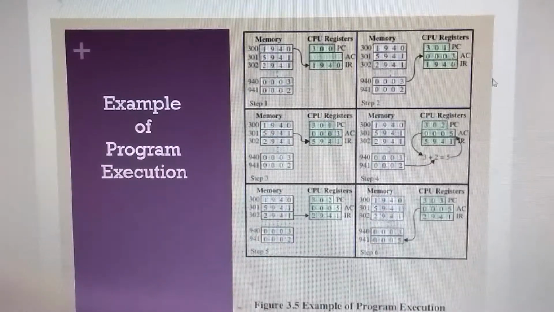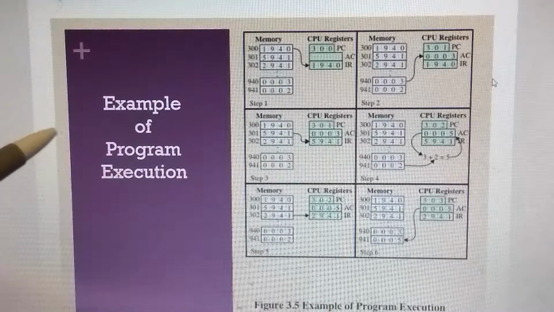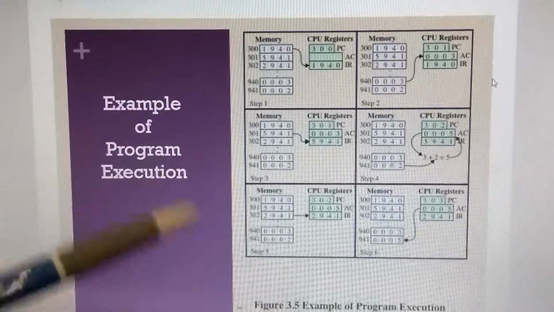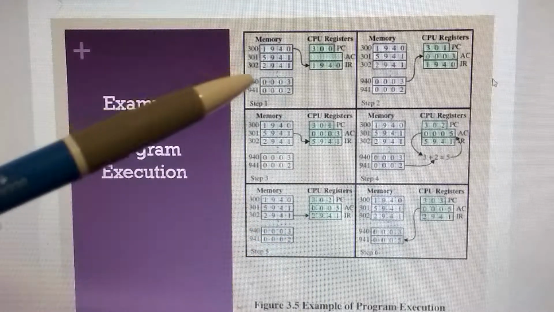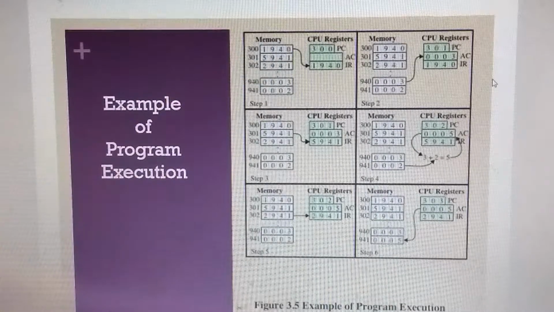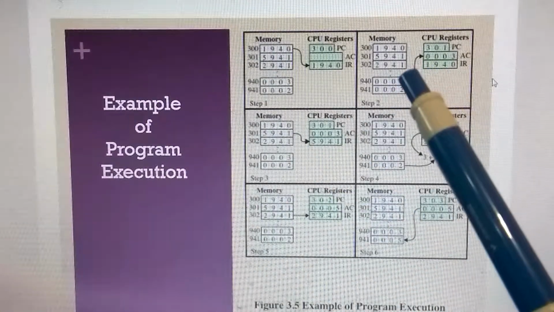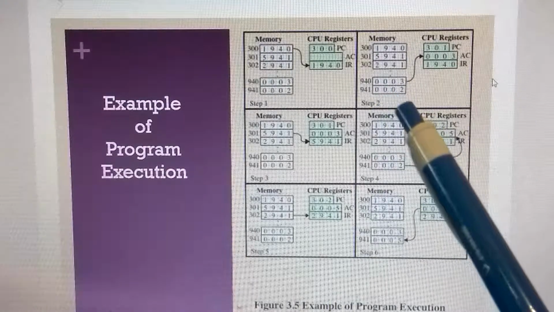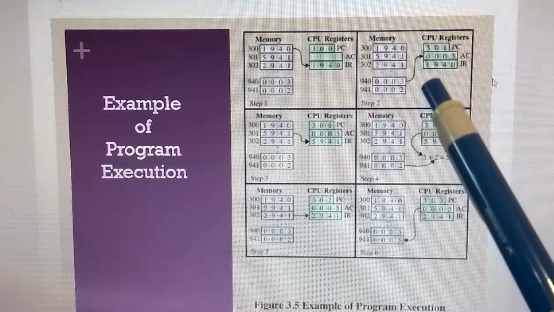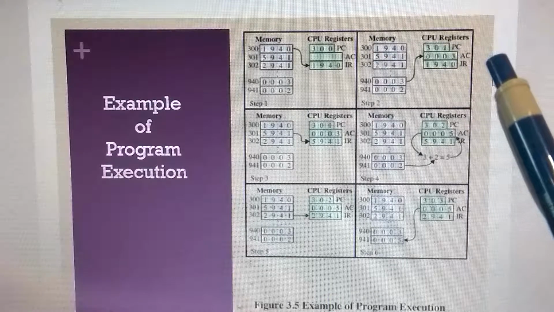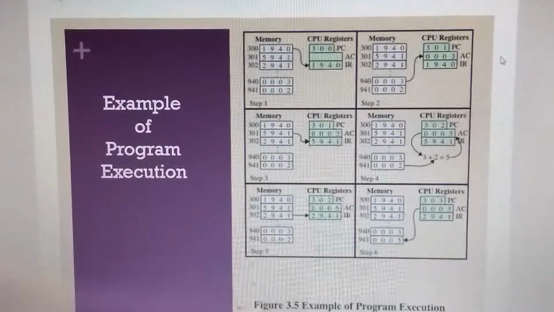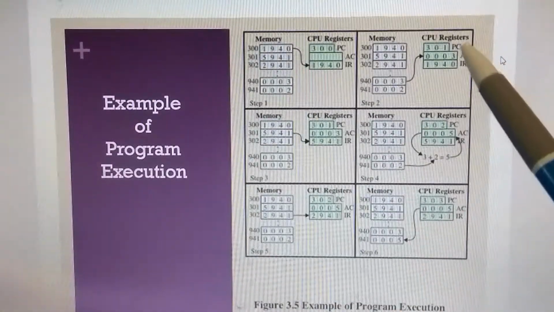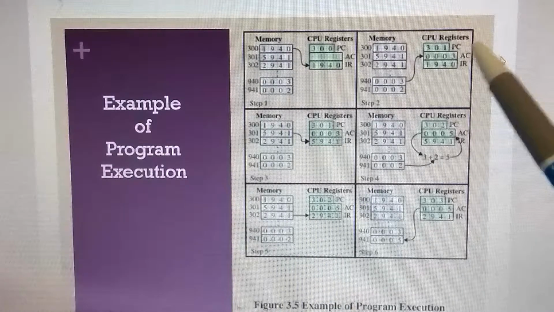This is an example of our program execution, which normally consists of 6 steps. First of all, the memory will store into the instruction register, and then the memory will store into the accumulator, and then the PC will be incremented.